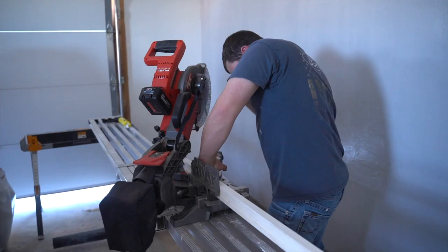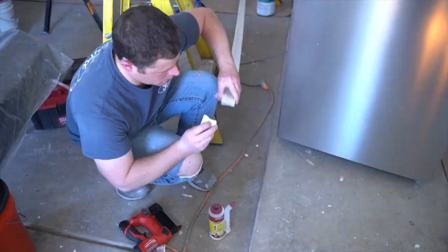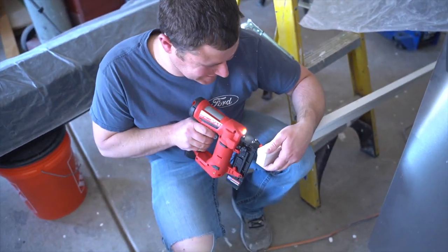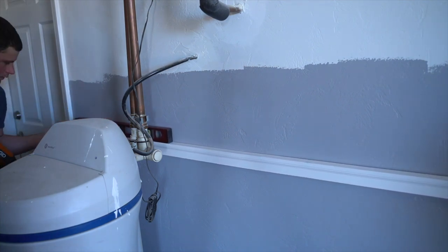If you were wondering, yes, I did cut in with a brush all the primer as well. So this is pretty fun too. This was the chair molding on the back wall that separates the blue and the gray. I went ahead and cut out the edge piece ahead of time and used a pin nailer to basically pin it together. And I used some glue on it as well. I don't want it to come apart.